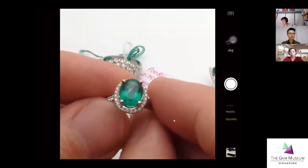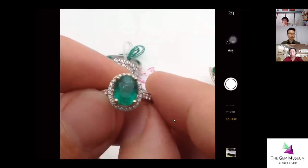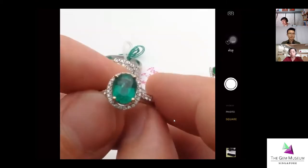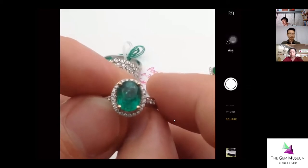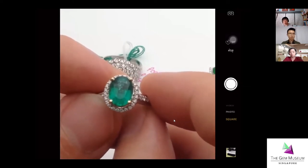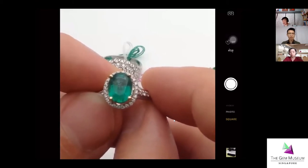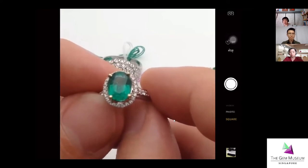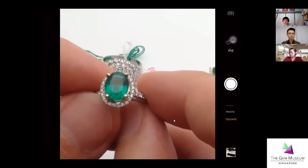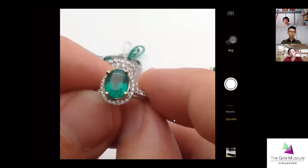Okay, so you can see that the claw is a bit yellowish. The reason why is because emeralds are very sensitive. Sometimes when I get somebody to set the stone for me, we don't plate it, because we don't want to dip the emerald into the plating solution, because the plating solution is acidic and also pretty hot. So when you do that, it might cause irregular expansion and contraction of the stone. Anything that is hot will expand. And after that, when you take it out from the hot plating solution, sometimes the practice is to use a hair dryer to dry the stone, or even dip it in cold water. When you do that to an emerald, wow, you're going to break it.